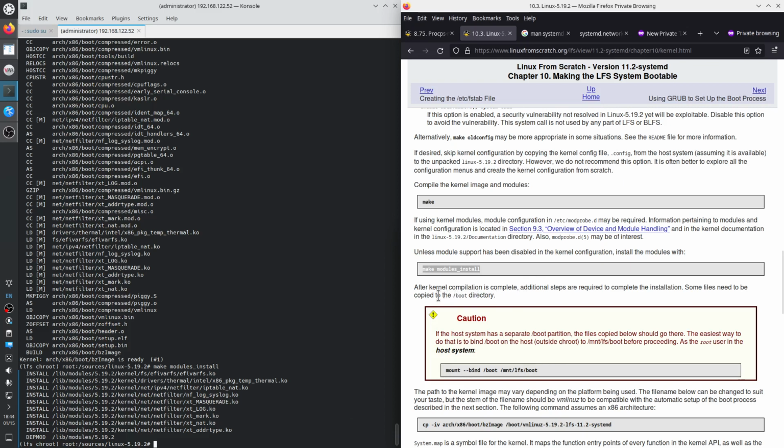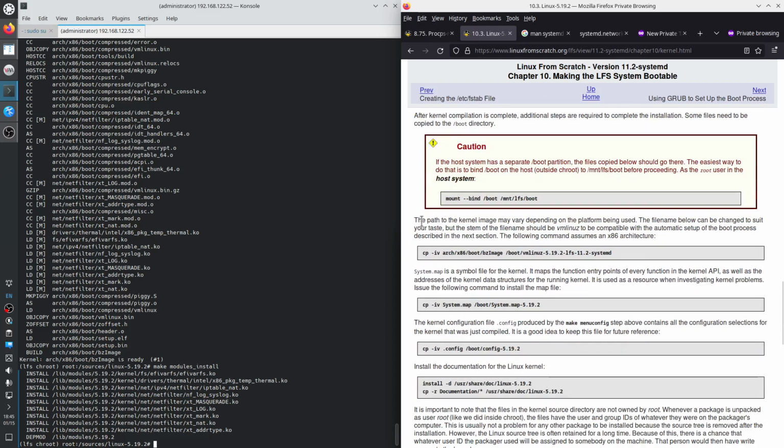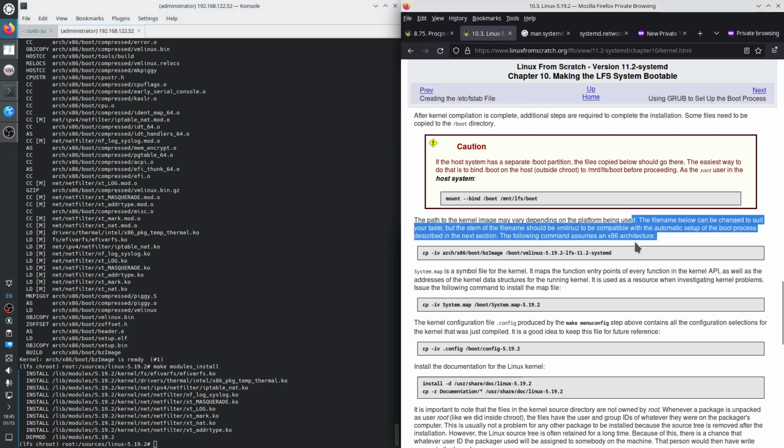Some files need to be copied to /boot. The path to the kernel image may vary depending on the platform being used. The file name below can be changed to suit your taste, but the stem of the file name should be vmlinuz. Okay, so 5.19.2.